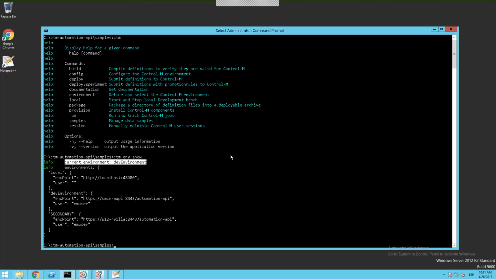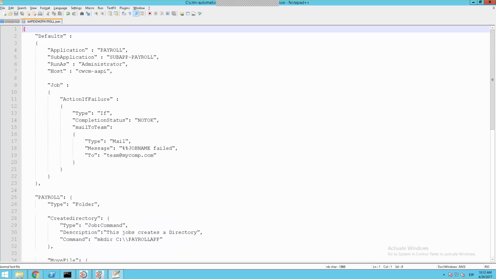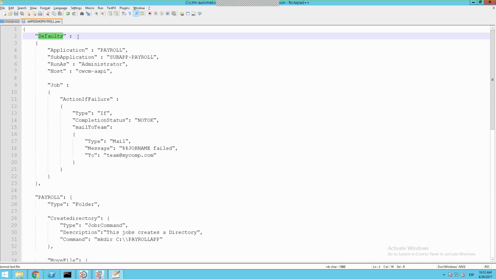Now, this is the CTM environment command, and you want to work with your jobs right now, right? So you need to define the jobs in code in a JSON file. So now let's see how a JSON file looks for a job definition. At the top of this file, you will see that this is a regular JSON file, right? And it has some structure, and it has some code lines, and it has some syntax as any other JSON format, okay? In this section, I have a default section, right?